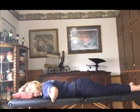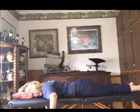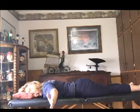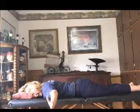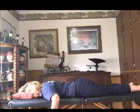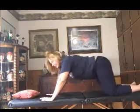Let's go four more. And down. Three more. And down. Just two more. And down. Very last one. And relax. Good job. Now we're going to transition to the other side, but first I'm going to have a big old lat stretch.